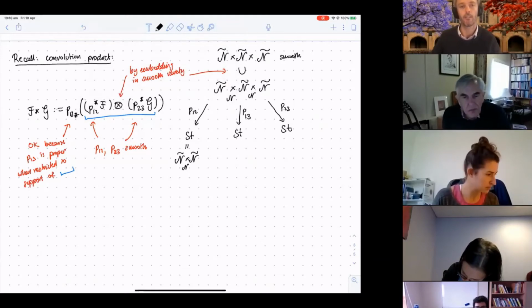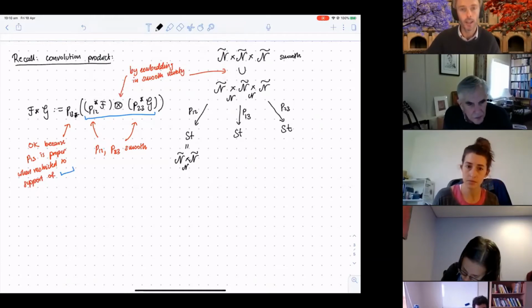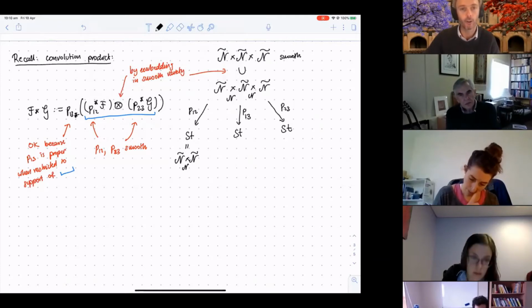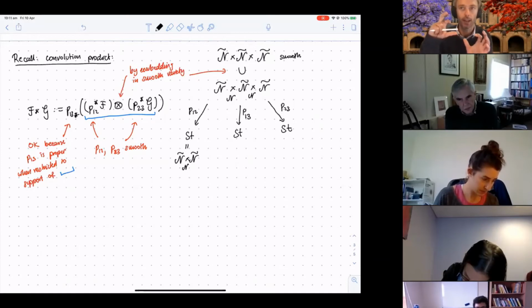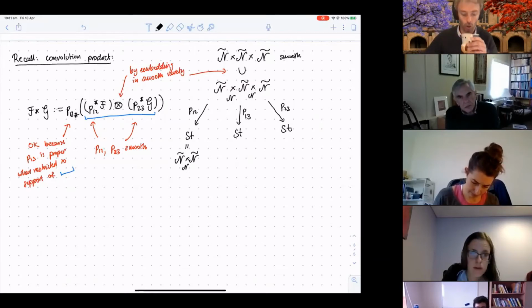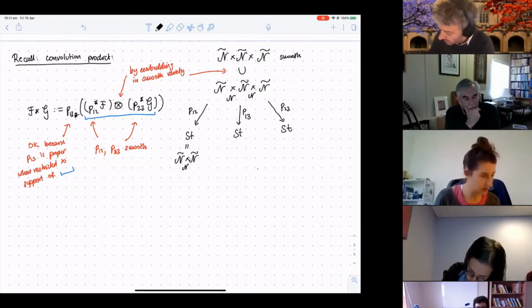And you can think about this, as I tried to explain in previous lectures, as some analog of matrix multiplication. If we imagine the nilpotent cone is a point and n tilde is a number of points, then F and G become coherent sheaves on the product of a finite set with itself, which you can see as being a categorification of a matrix. And what we're doing here is multiplying matrices. So this gives an associative algebra.